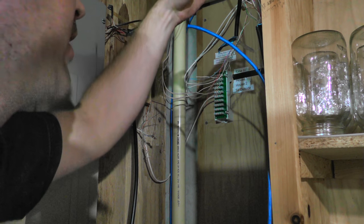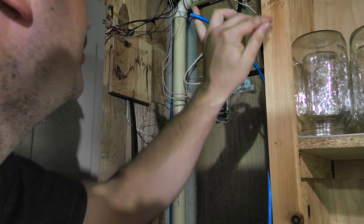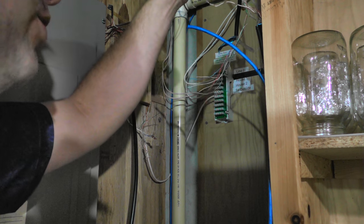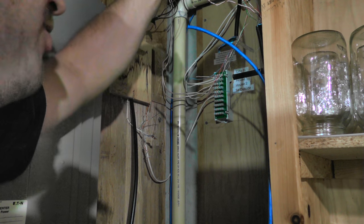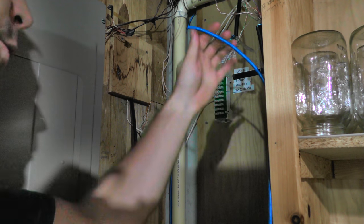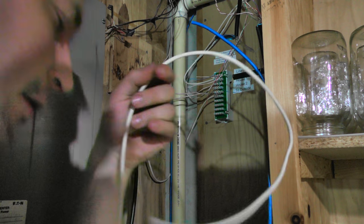And we're using the gray pair, which appears to be the gray pair there. This will be the DSL line, this multicolored one. And then all the other colors should match up perfectly for network connections. So we'll be using them for that. So let's make some cuts here a minute.